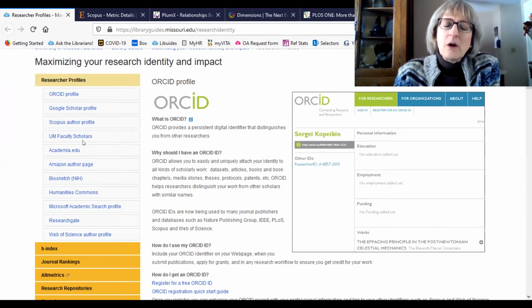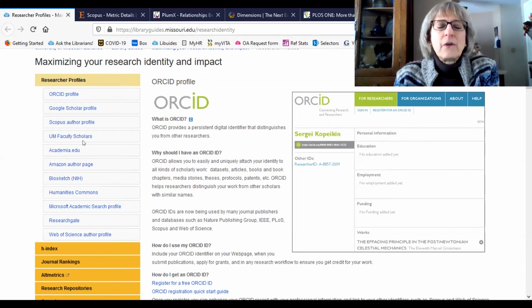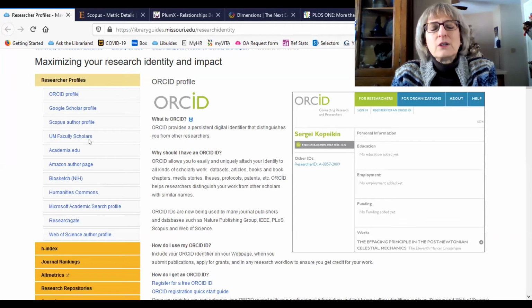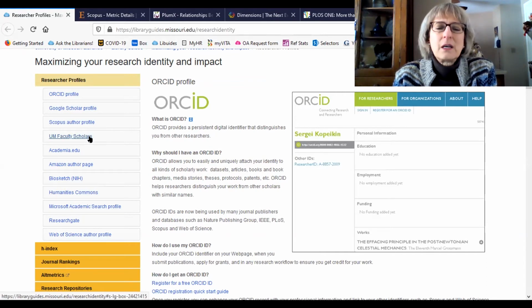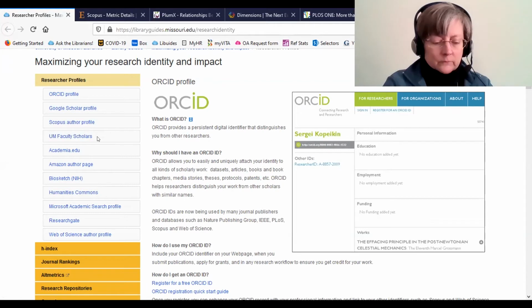If you're a faculty member or a researcher here, they're going to put you in this database, and it's a way to publicize the research that's going on at the university and to try to get more researchers to work together. Researchers could come in from other institutions and look at this and try to find somebody they might be able to do research with.